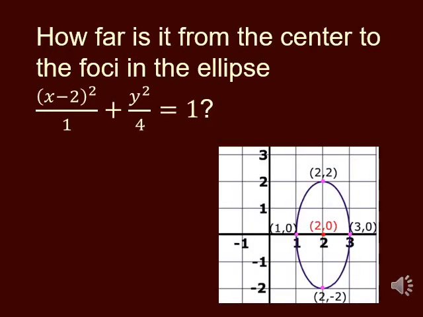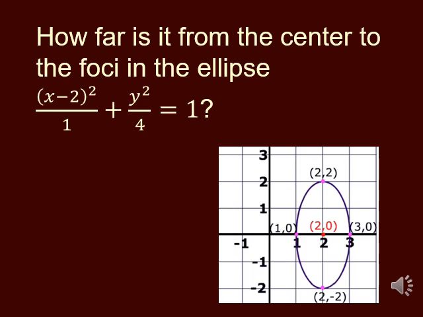So the last thing you might be asked deals with how far it is from the center to the foci. And again, this really is the least important of those. It becomes important if you were going on into engineering and were building those whispering galleries or elliptical pool tables. It's honestly the least important of the facts in everyday life though.